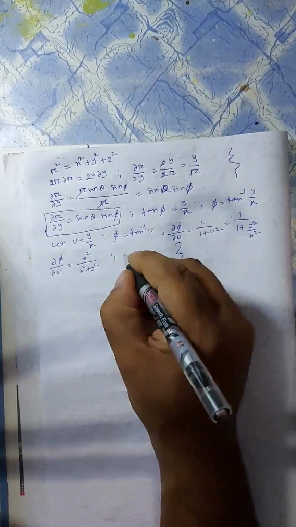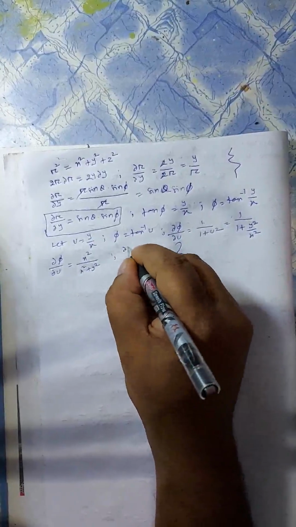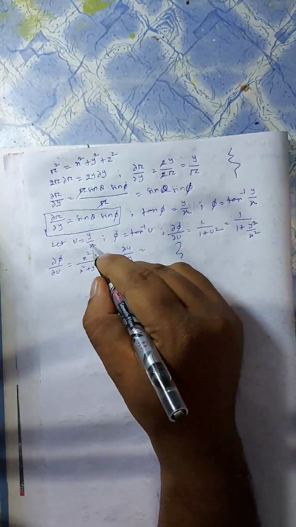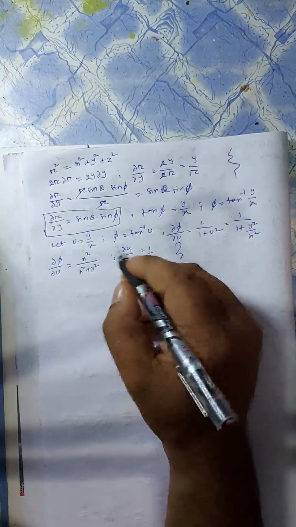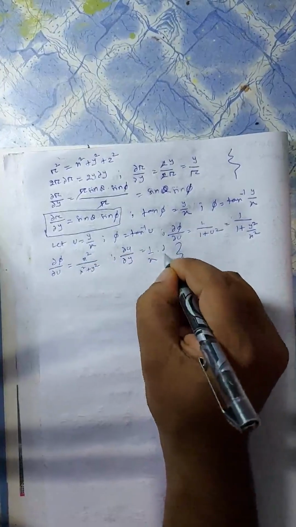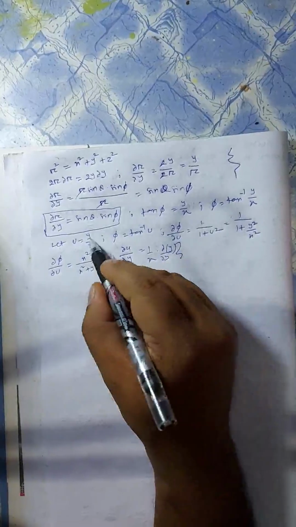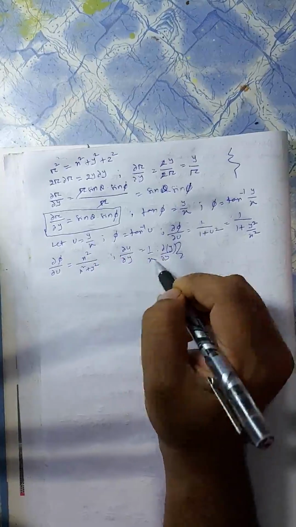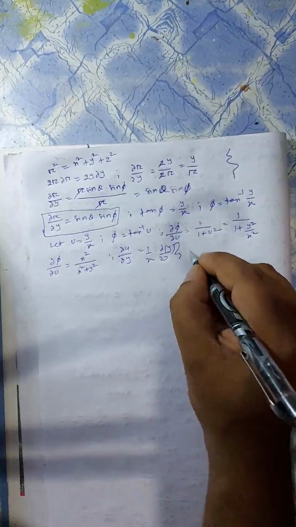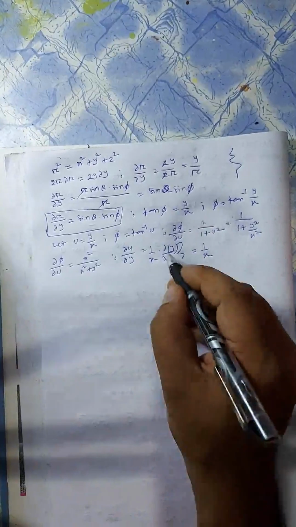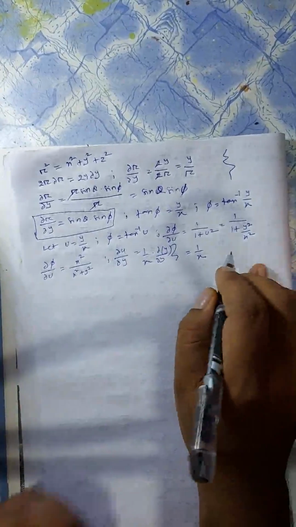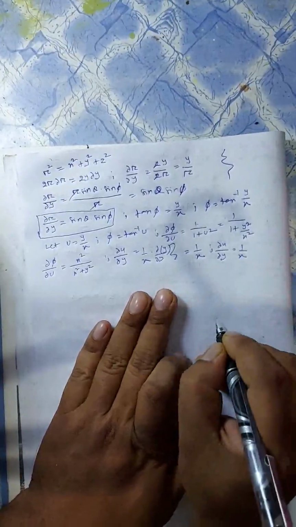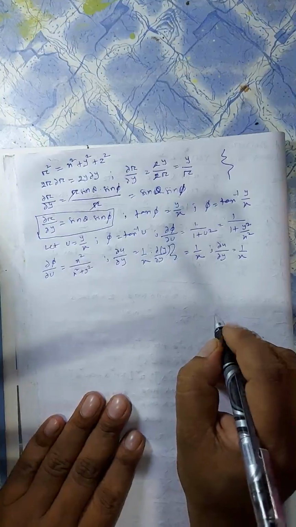Okay. Then here you take u is equal to y by x. Then you take dou u by dou y. Then what you get? In this case, dou u by dou y, that means x is constant, 1 by x is constant. Dou y by dou y is equal to 1. You take y is variable, x is constant, so take 1 by x outside. Dou u by dou y is equal to 1 by x, dou y by dou y is equal to 1. So 1 by x. Then what happened? Dou u by dou y is equal to 1 by x.